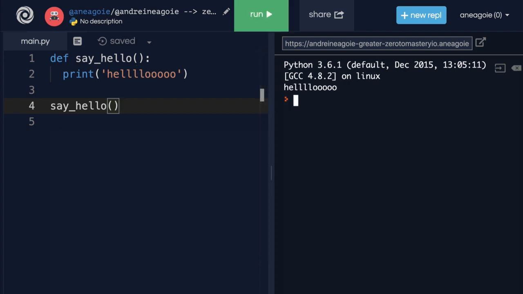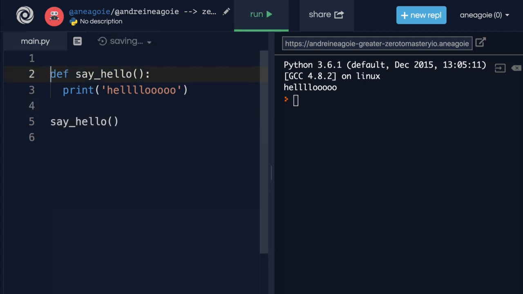Now, the reason functions are so powerful is because of the principle that we've talked about, right? The idea of DRY, which stands for do not repeat yourself. Functions are really, really useful when you have things that you want to do over and over. For example, the print function, we've used it a lot. Imagine if we had to code that ourselves every single time.